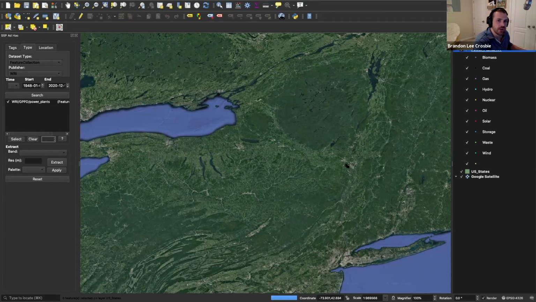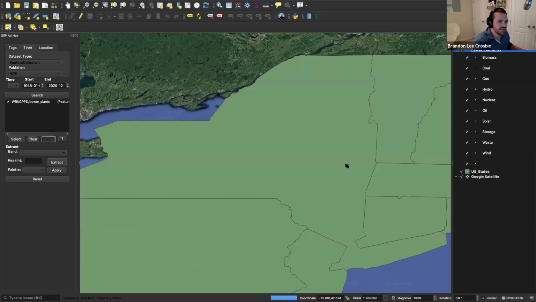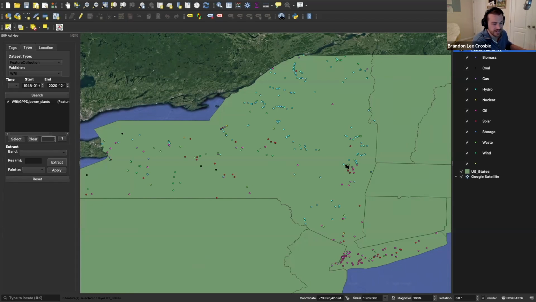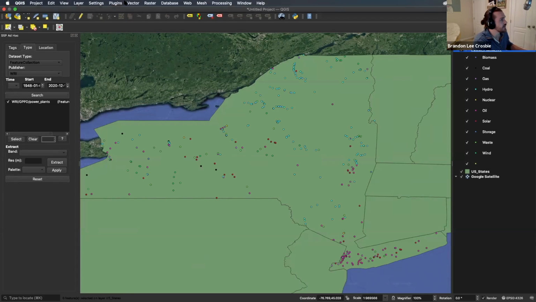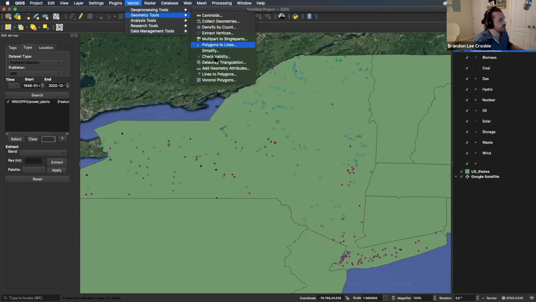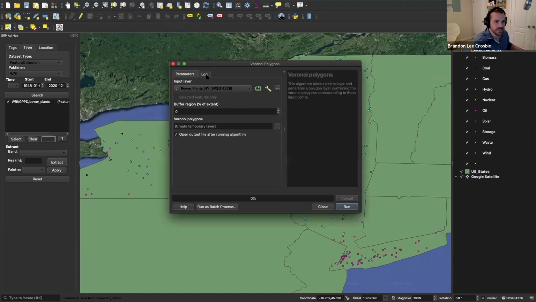So these load times are kind of dependent on your hardware as well. So if you're running on a low RAM machine, you're not going to have a good time if you continuously save these data sets and don't clear them between every request. So that's kind of why I did it that way. Now let's go back to that real quick. Which one? Geometry Tools, Voronoi Polygons.